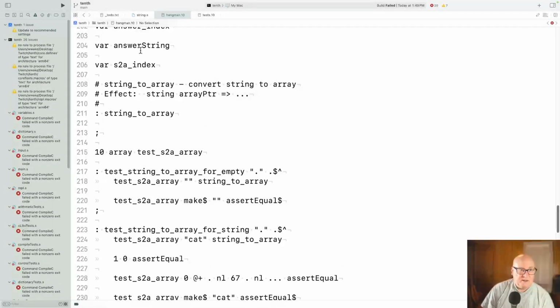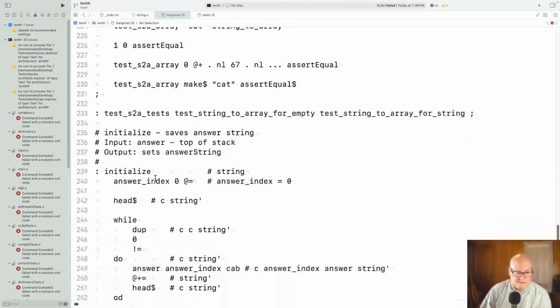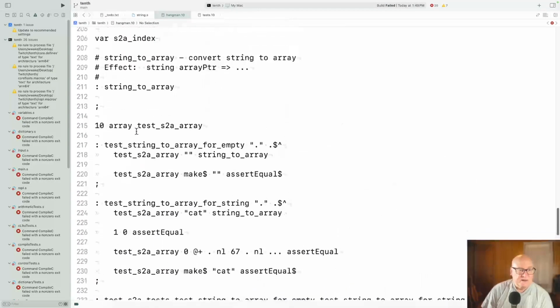And so S2A index, I don't know, that's probably something I expected to use in here. All right. And I don't know if this is of any use, I guess it sort of gets us somewhere. Okay, so let's assign.